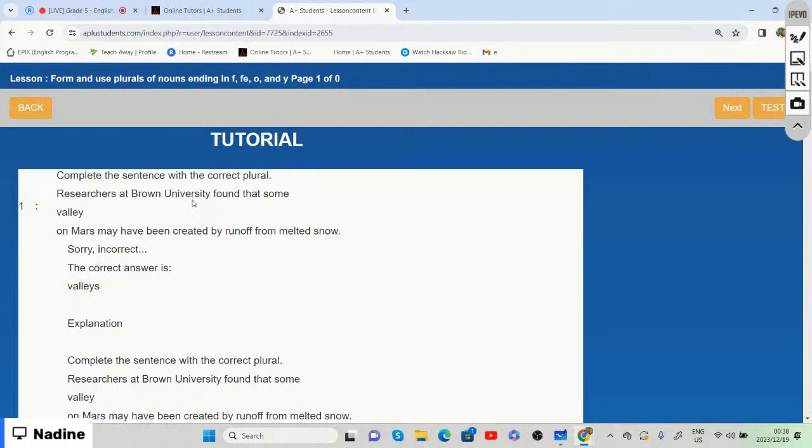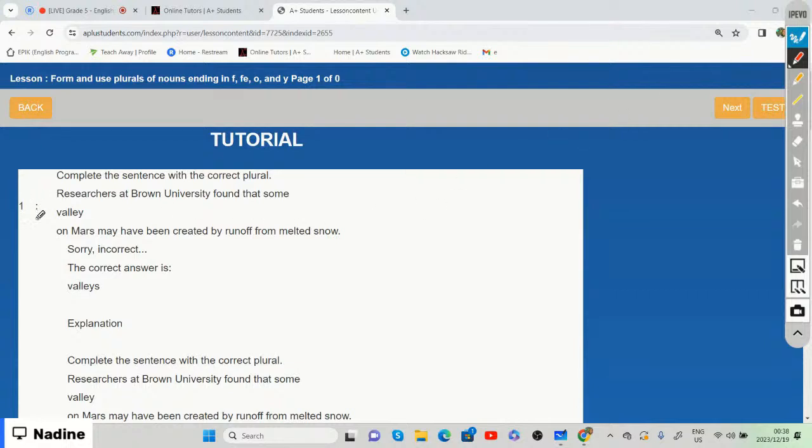Researchers at Brown University found that some valley on Mars may have been created by runoff from melted snow. So we need to change this word valley into a plural form. Because if you say some, then it means that there's more than one valley, right?